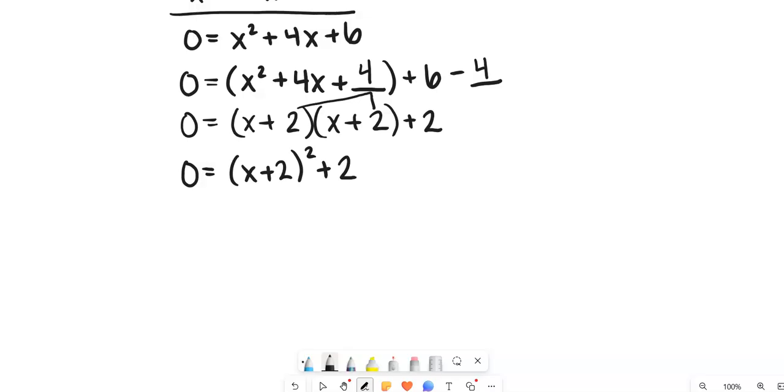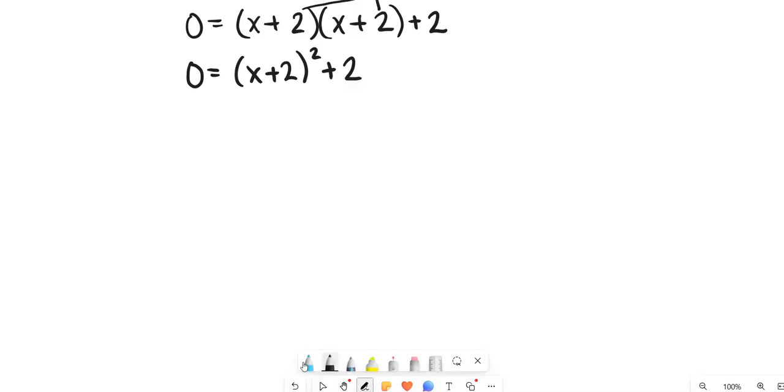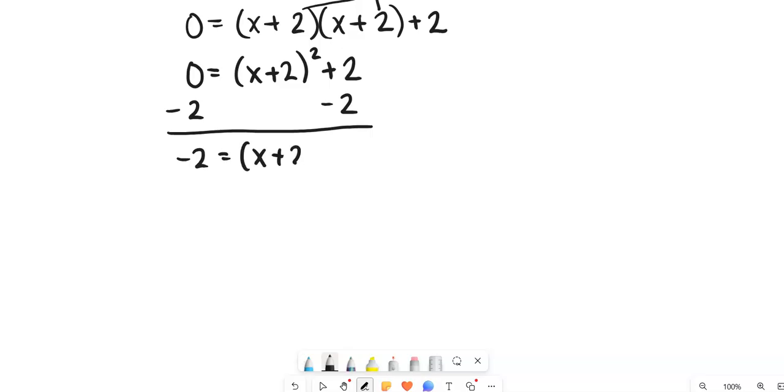The whole purpose of completing the square is to get it in vertex form. It does reveal the vertex, and then from there we can solve by square roots. How do I solve by square roots? Subtract 2. I get negative 2 is equal to x plus 2 squared. Notice we don't have it equal to a fraction, so automatically it's a little bit easier than the other two that we've done. How do I go from here?